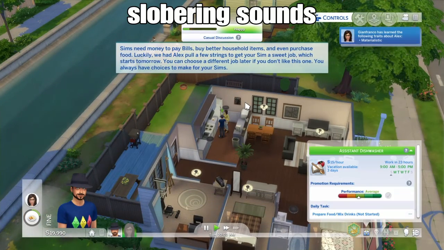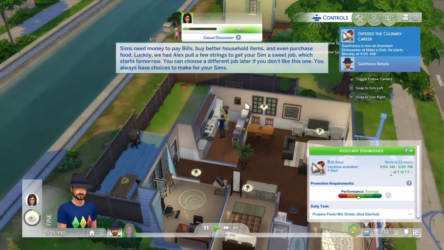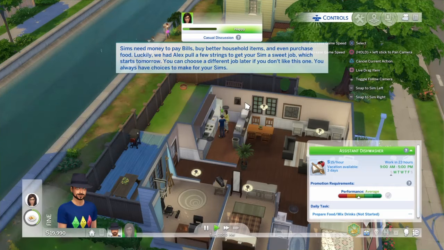Sims need money to pay bills, household items, and even purchase food. Luckily, we had Alex pull a few strings to get your Sim a sweet job, which starts tomorrow. You can choose a different job later if you don't like this one. You always have choices to make for your Sims.